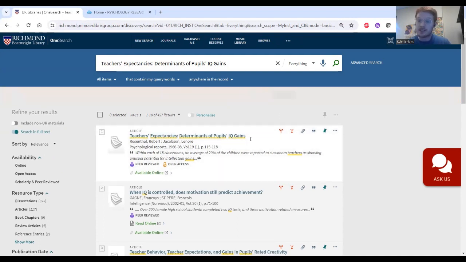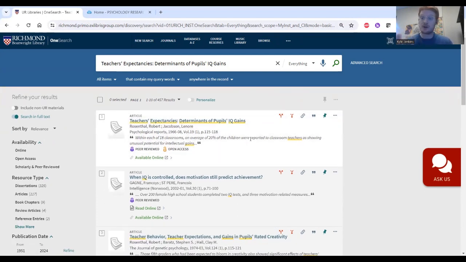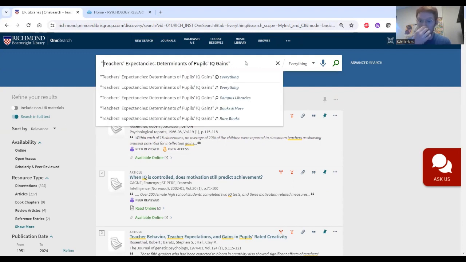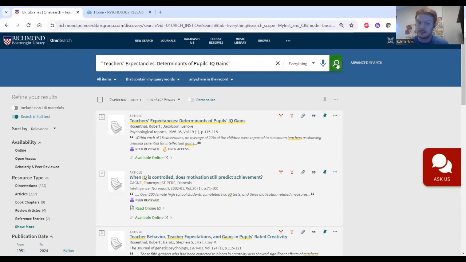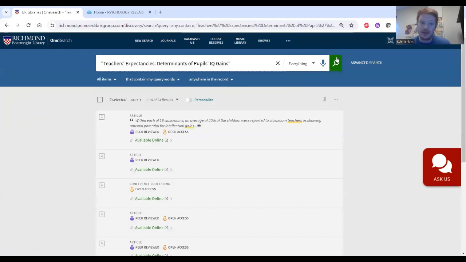Some of the article titles that you search for might not have the first result come up. So if you're struggling to find where exactly the record for your article is, you can also consider putting your article title in quotation marks before you search. That way you'd let the database know you want to find that exact article title, not all of the keywords individually separated out, as you can see here. Just to show how that changes.